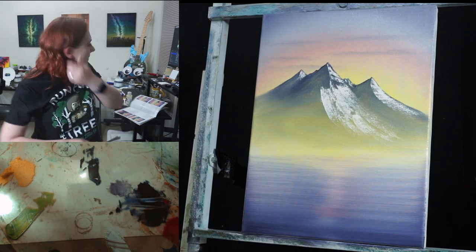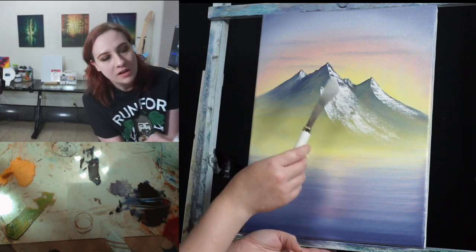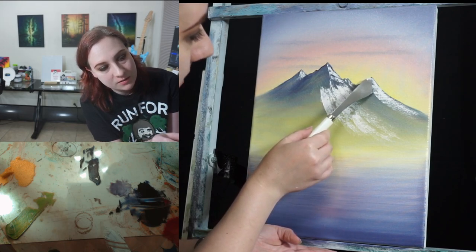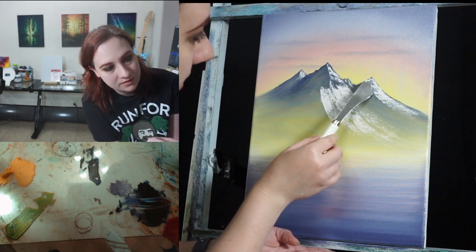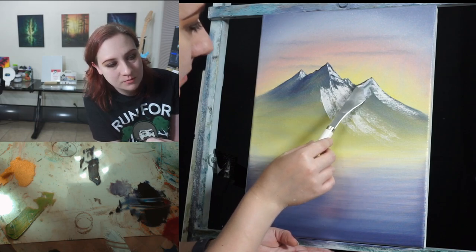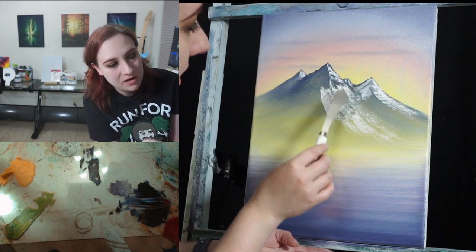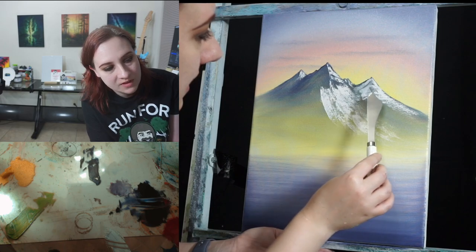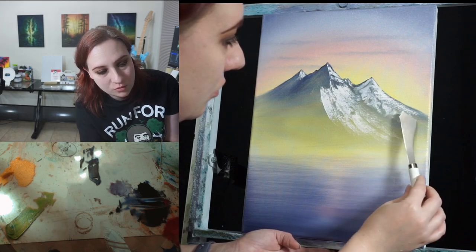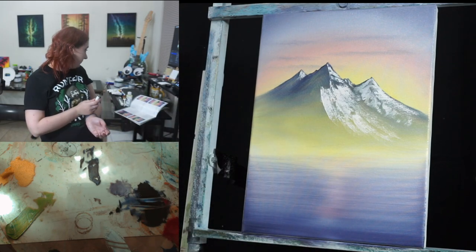And then, for the shadow side, what we're going to do, we're gonna take that long end and we're just gonna match it. We're gonna meet where this white is, and we're just gonna, again, very gently, drag it. See how I had to do it a couple times because it was so gentle, paint wasn't coming off. So we're just dragging it, and I'm just gonna drag it to meet up with that other mountain there. And we're just gonna keep doing that along this side here. That's good for that one.